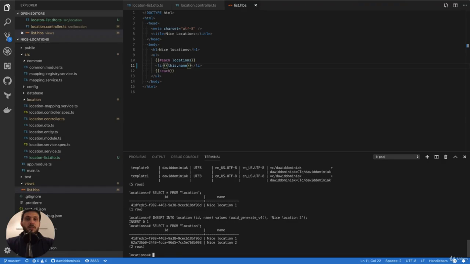Yeah, and we just inserted the second location with the second UUID.